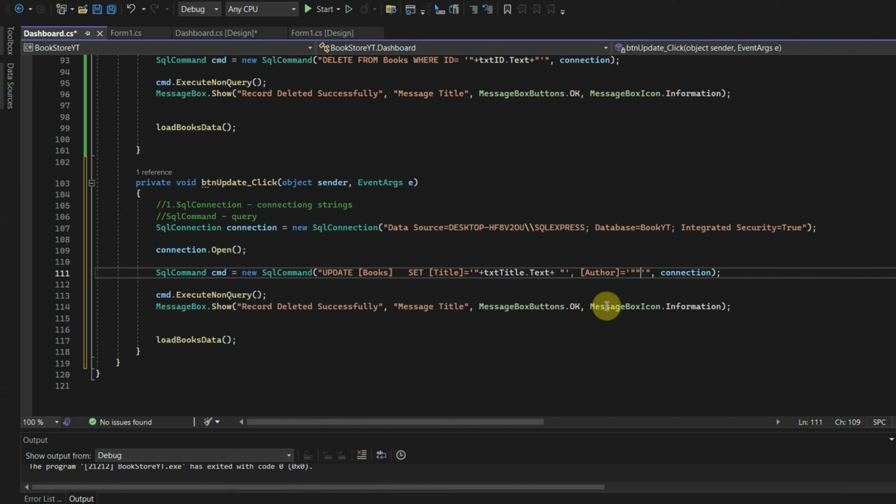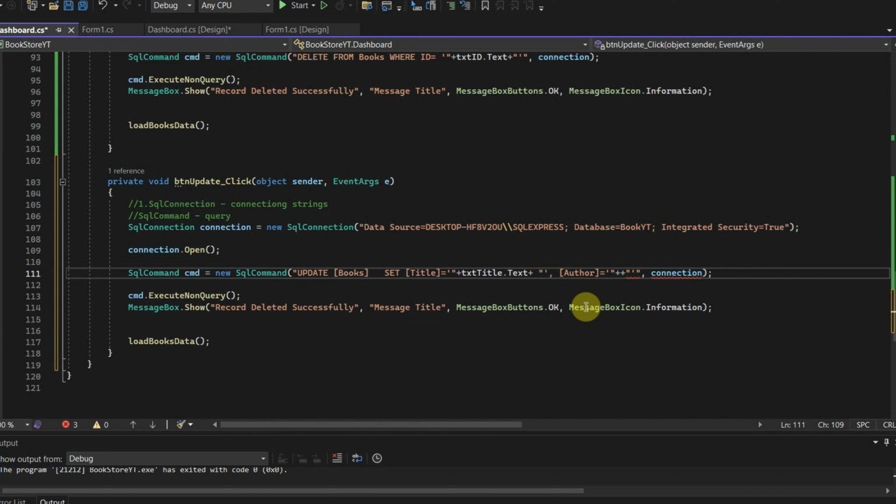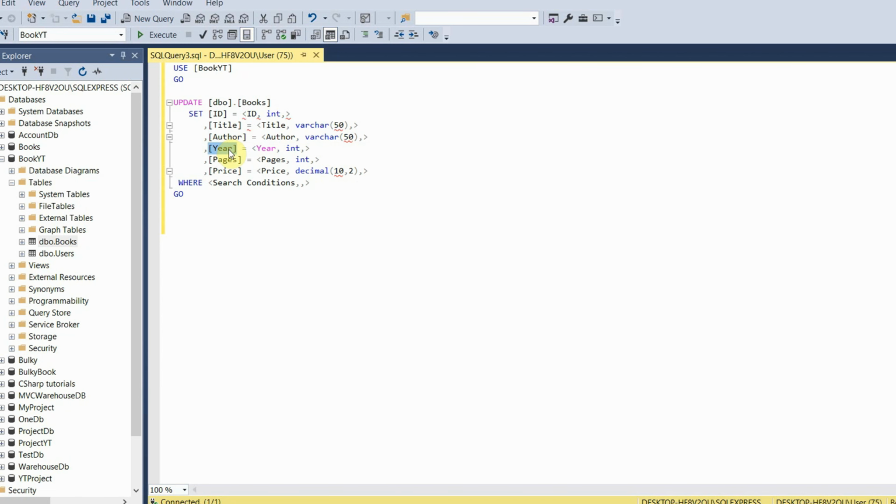Here the trick is that you should be really careful because a single quote mistake or brackets will ruin your project. It will not compile properly. Again, this time here.